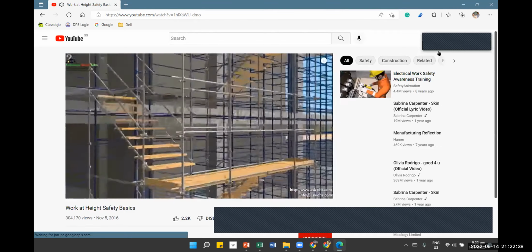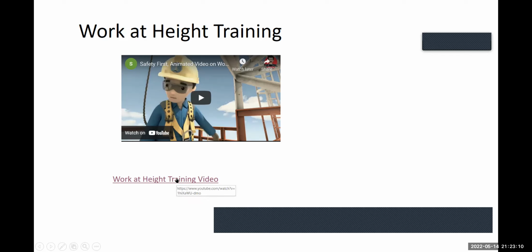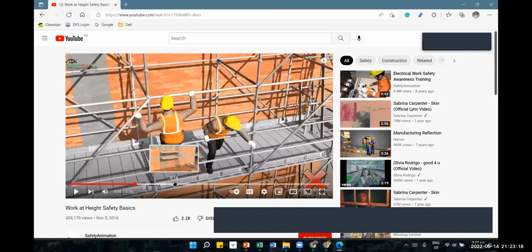Okay, so this is how you need to insert the video. So there are two methods. Either you can insert directly or you can use the hyperlink method. Either one method you can use, it depends on you. First method, this will be playing in PowerPoint itself. Second method, when you click, it goes to the browser, and then from there it plays from YouTube directly. So this is the only difference. So it's up to you how you want it to be. How you want your slide, you can choose accordingly.